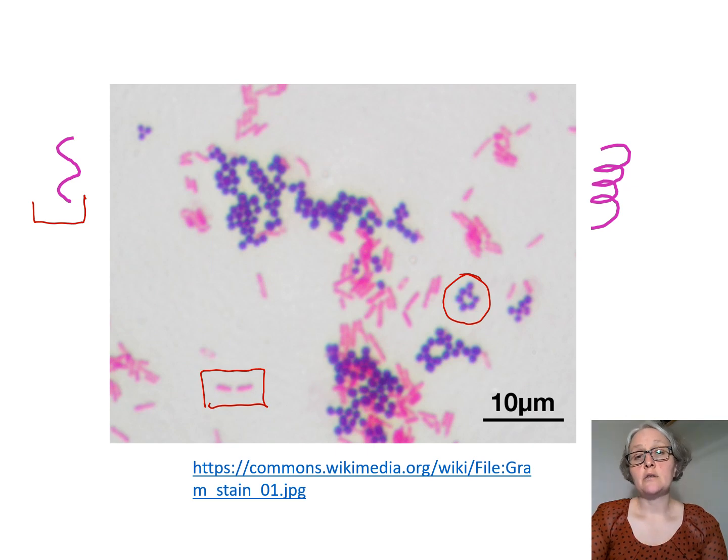Gram staining is a staining procedure that will classify or divide prokaryotes into one of 2 categories. If they're purple, it's gram positive. If they're pink, it's gram negative. So over here in the corner, this spirilla, we would identify that organism as gram negative spirilla. Here in the blue circle, we would identify those as gram negative bacilli. Or here in this blue circle, that would be gram positive cocci.